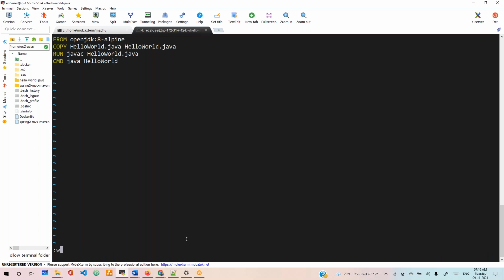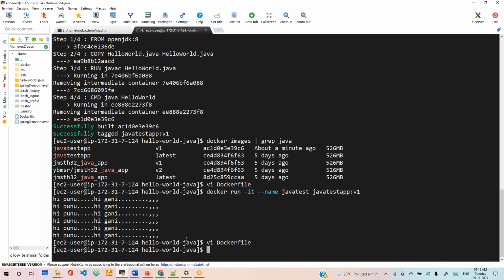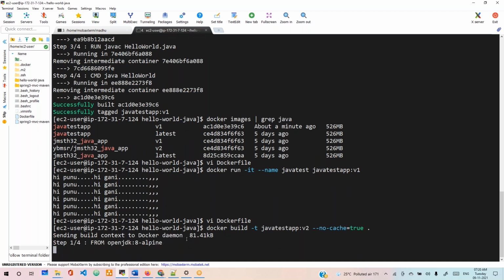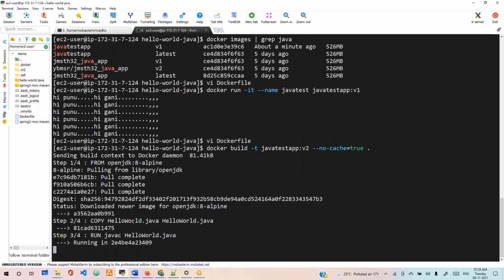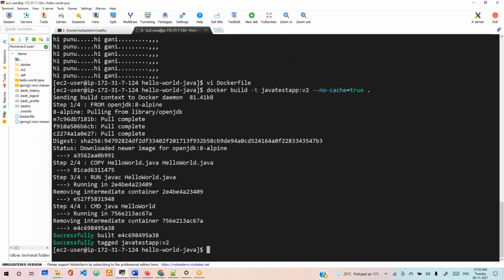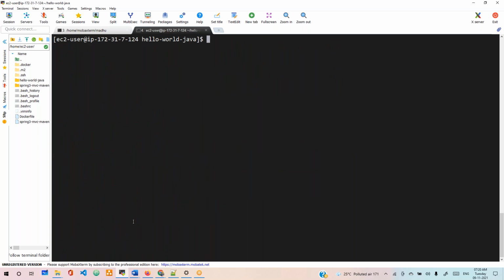Now see this, build it. Sir, how do we know that tag name? We can go to Docker Hub and see the list of tags provided for Alpine, and pick the version you want. Then we can take that as a tag. Now let me build it again as v2. This base image is not there, so it will download. Okay, it's downloaded and built. Now see the Docker images.